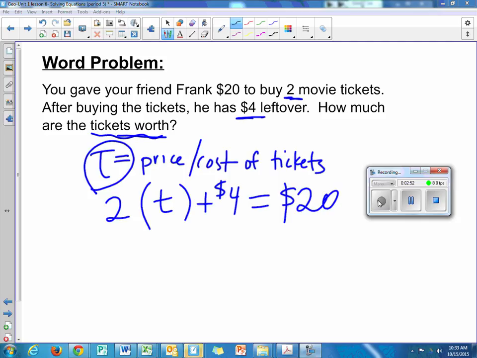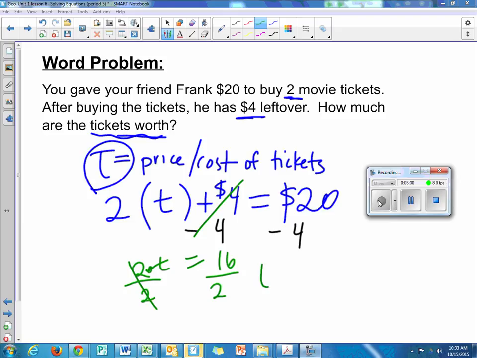So again, click on pause, see if you can figure it out yourself, and then come back. So go ahead and click pause. Okay, so now that you're back and you have tried the problem, you should know the answer by now. You're going to subtract 4 from both sides. Here we'll get 2t equals, this cancels out, and then you have 20 minus 4 is 16. The inverse of multiplying, right now they're multiplying, right? The inverse of that is going to be divide by 2 on both sides. So when you do so, this cancels out, so t equals 8.